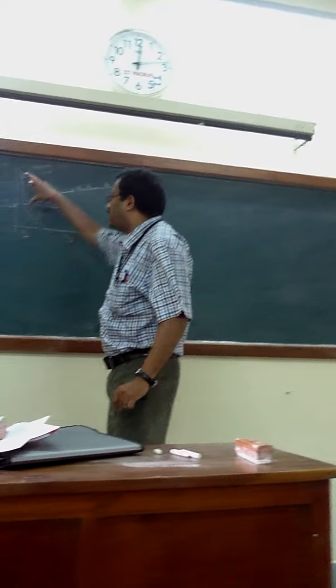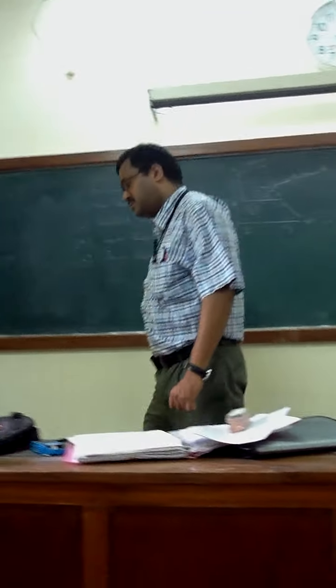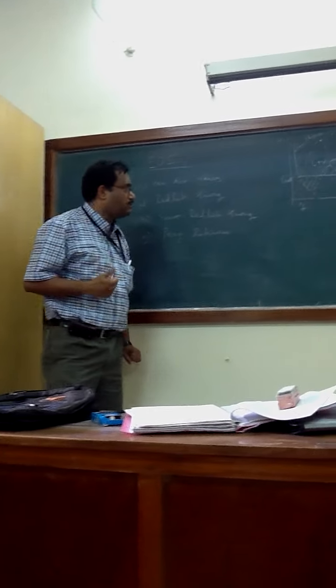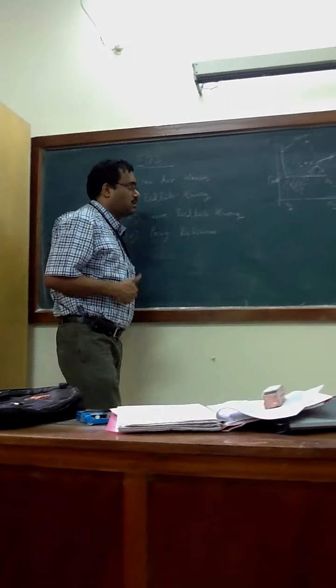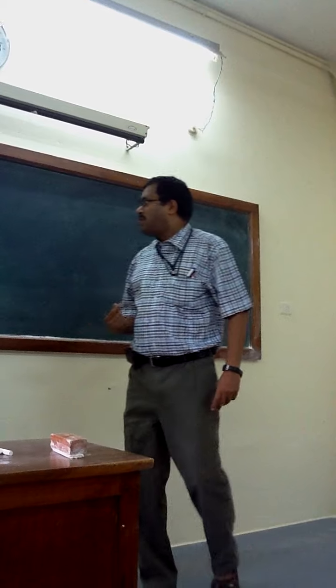So you know the work done in this branch, you know the work done in this branch, you know the work done in this branch. So that's the way, when the phase change process occurs, knowing the saturation pressure, one can calculate the integral PdV or the work done. Okay.